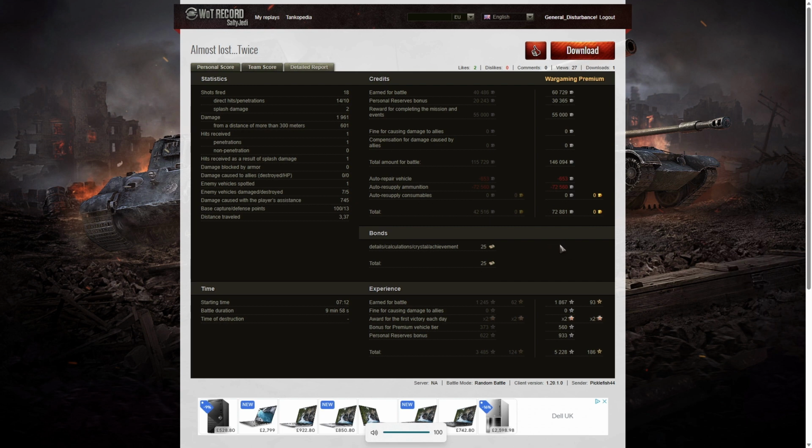But of course, he did use the right ammunition at the right time. He did use premium ammo. You can see that there. Quite a big expense, but he didn't use any consumables because, of course, he didn't get hit that often, even though he's quite a big tank and fairly easy to spot and hit. He got 25 bonds for a mission achievement, and he also picked up 5,228 experience points as well.